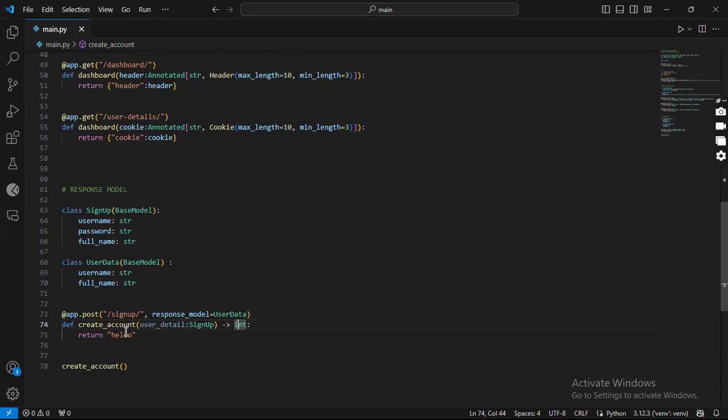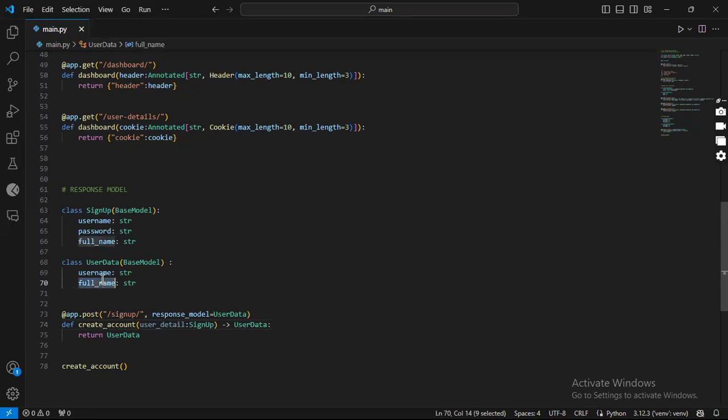So in this case, if I was to return a user model, I would simply say that this route is going to return user data. In the documentation, what we would see is that at the end of sending a request to this route, we are expecting a JSON object that comes with only the username and full name.